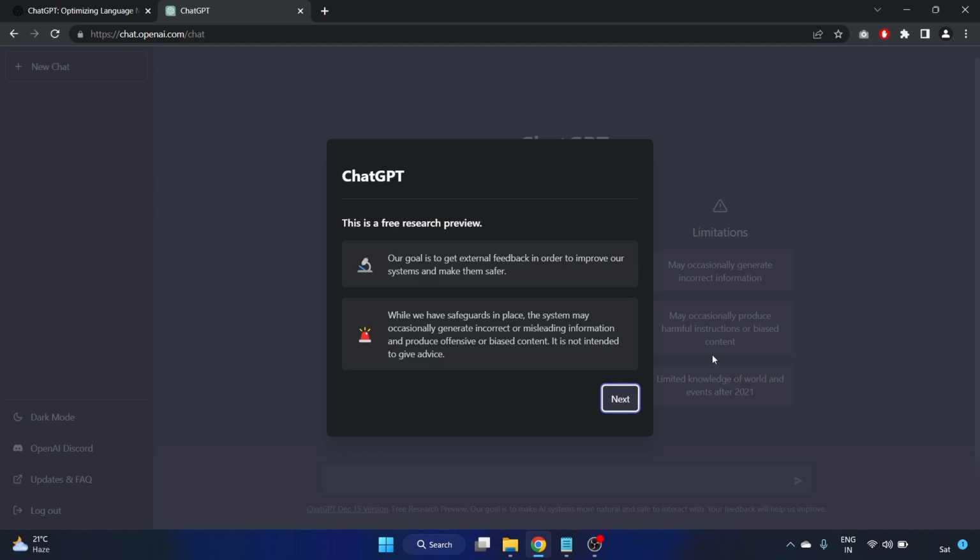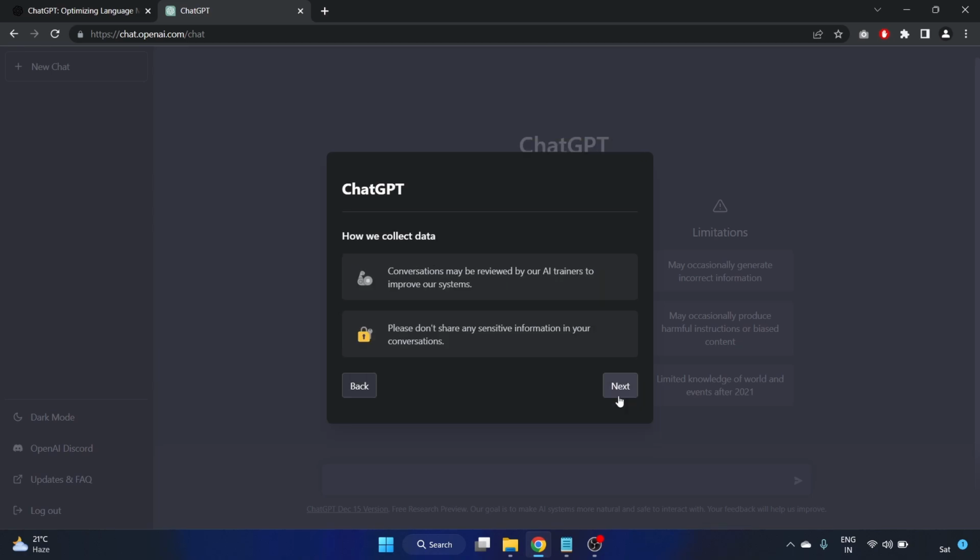After you log in, you will see this particular screen, that is ChatGPT. This is a free research preview. Let's click on next. Conversations may be reviewed by our AI trainers to improve our system. So whatever we type, the AI trainers will see that. Please don't share any sensitive information in your conversation, so make sure that you are not sharing any personal or sensitive information.